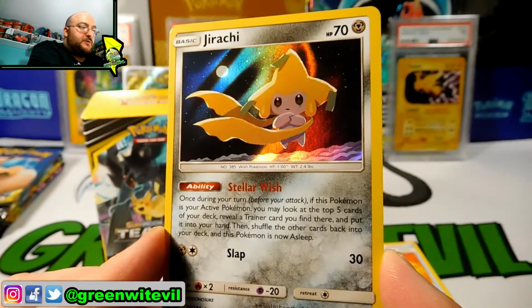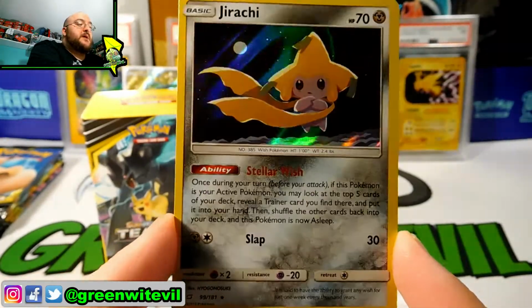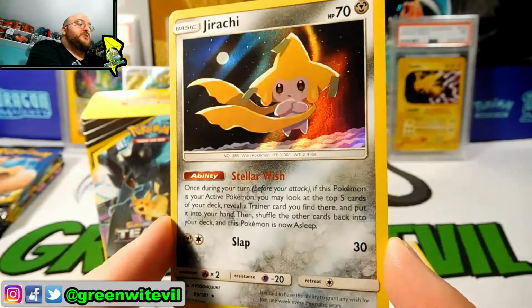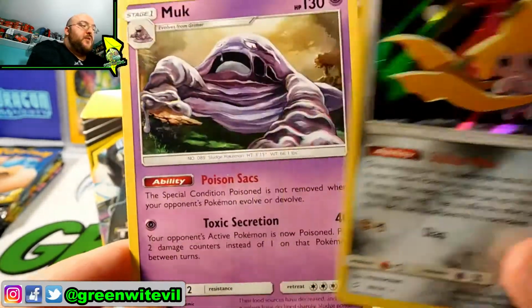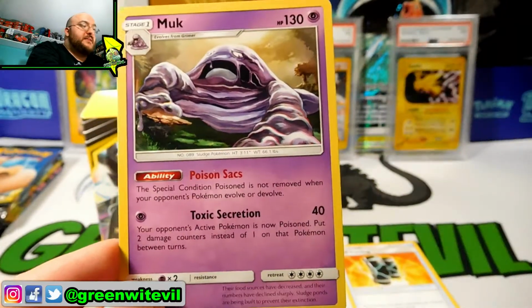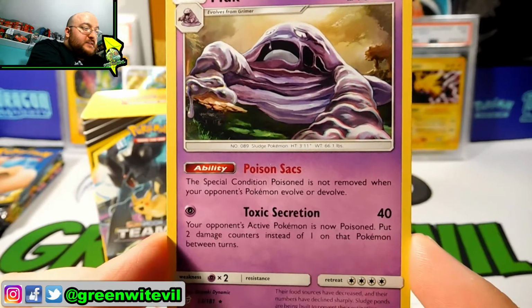There's a deck apparently with Jirachi and Zapdos that came out in this set. I did pull a Zapdos, but I traded it because I don't need it. So I don't have one to show you here. But we'll move on. This was the big hitter of my pre-release deck, Muk. So 130 HP, Poison Sacs was the ability.